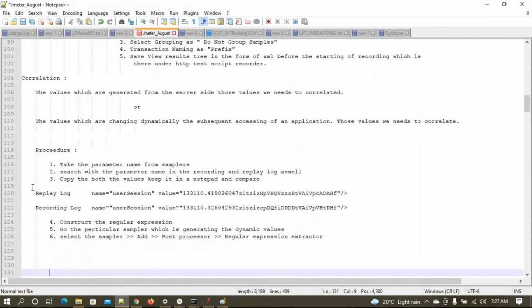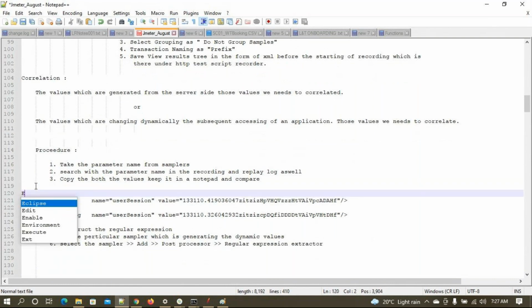Don't write these two. This is an example. If you want, you can write it down, but that's not required. Okay, clear. You can write down.